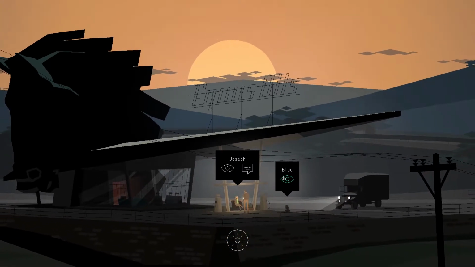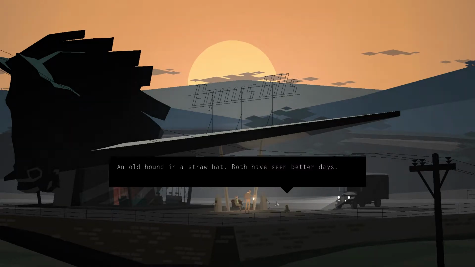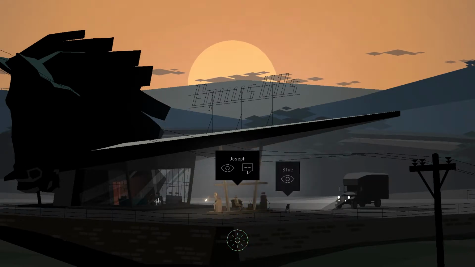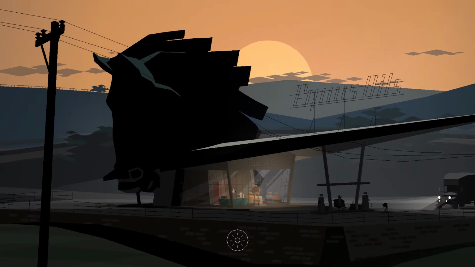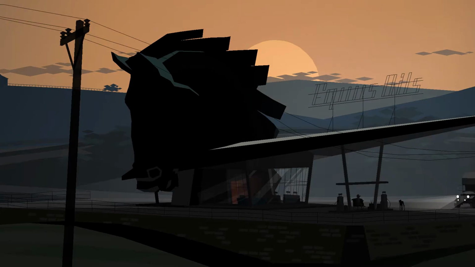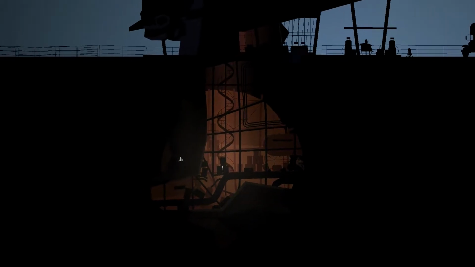My dog! Let me look at my dog again. Okay. Oh, what is this? That's to turn off the oak. Okay, nice. So let's go in. Basement, yes. So I can control this entirely with my mouse. That's kind of cool. Look at the staircase. Sign.